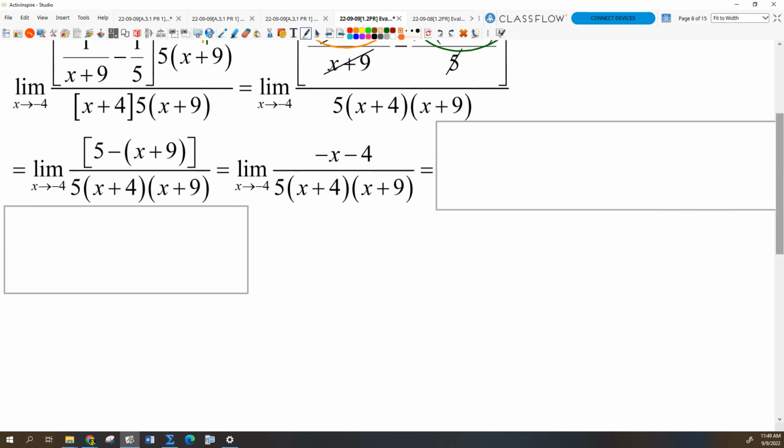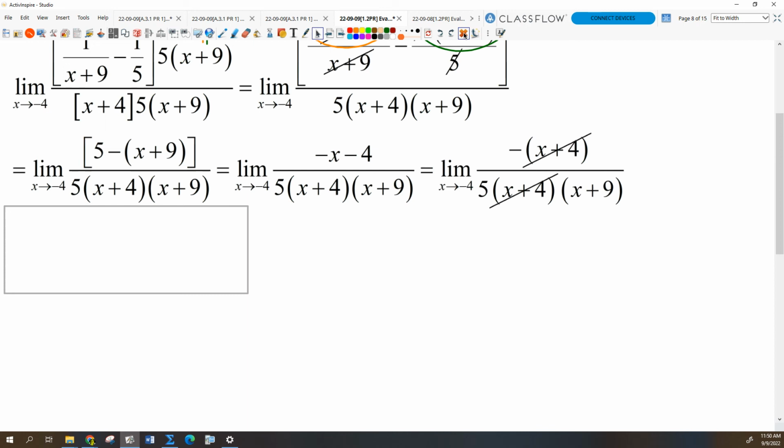Well, where's that going to happen? There's an x plus 4 in the denominator. Where is it in the numerator? Well, I could multiply the top and bottom by negative 1. That's fine. I treat both the top and the bottom equally, multiply by 1. Or what could I factor out of the top? Negative 1. If I factored out a negative 1, undistribute a negative 1, don't I just get that?